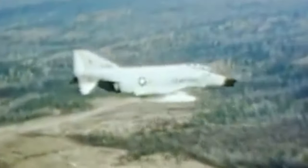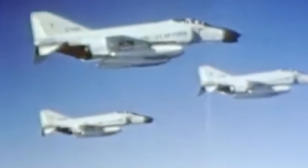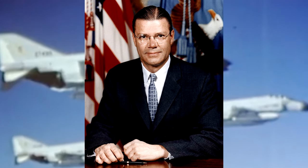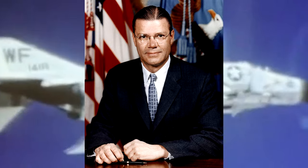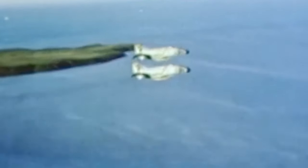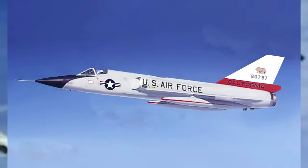The original F-4s with the weaker engines never actually saw combat. 45 of them were produced and designated F-4As, but the definitive version, the F-4B, first flew March 25th, 1961, and 649 of those were produced. They showed significant promise in terms of performance, with impressive speed and power. Both the Navy and the Marine Corps began using them, and eventually the Air Force started using them too, the result of Defense Secretary Robert McNamara pushing to cut costs by convincing all military branches to use the same type of aircraft. He was able to talk the Air Force into using the F-4, especially when an F-4B won Operation High Speed, a fly-off against a Convair F-106 Delta Dart.